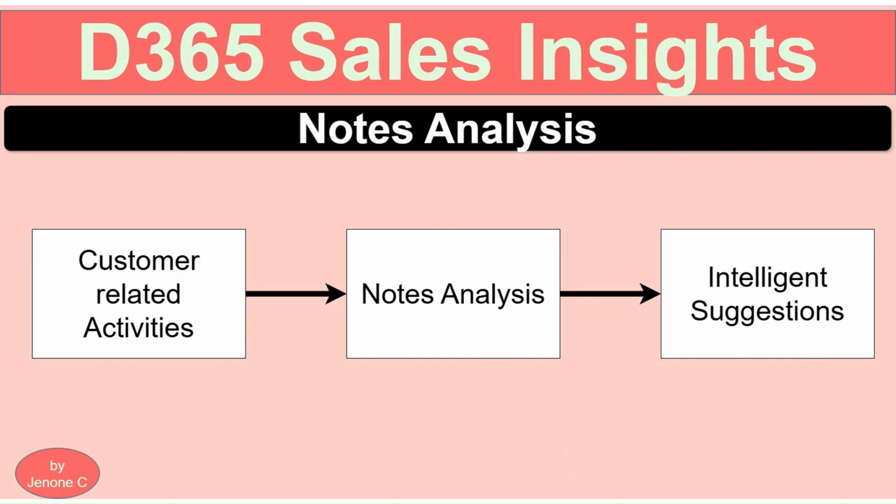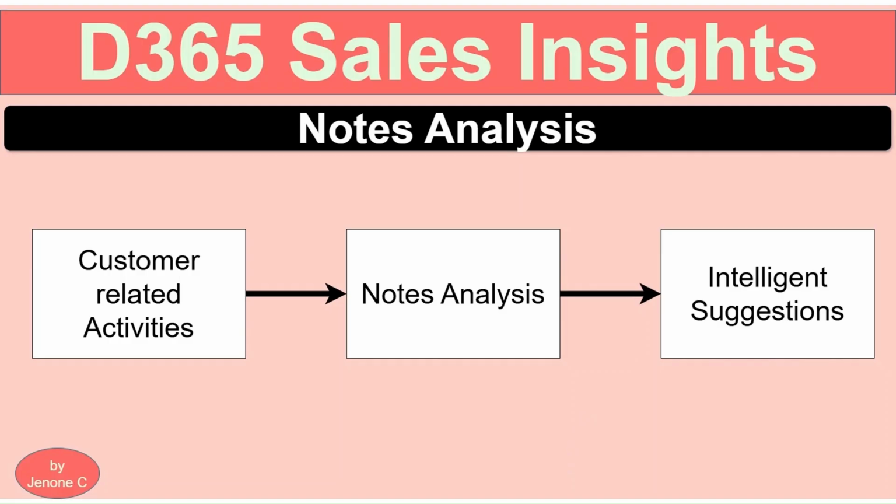In this video, we are going to discuss the notes analysis feature of Dynamics 365 Sales, which comes as part of Sales Insights. Basically, this notes analysis feature will help users with intelligent suggestions based on the description in the activity. Activities are the interactions or touch points between the customers and the salespeople. It can be a phone call activity, email activity, or appointment activity, or it can be any custom activity also.